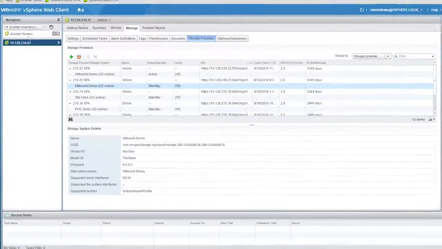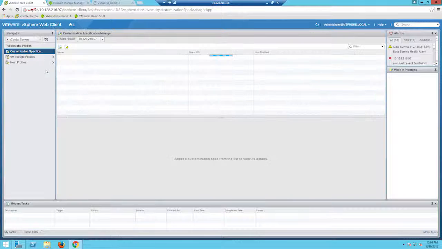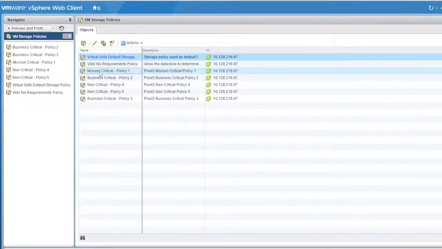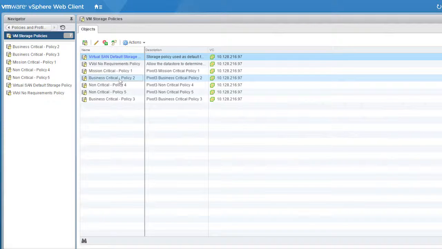If we take a look at the policies and profiles, what we'll see here under VM storage policies is I have those 5 performance policies: mission critical policy 1, business critical policy 2, and then the non-critical policies are surfaced right up within vCenter, and I can utilize those to tie that to an individual virtual volume in a virtual machine.